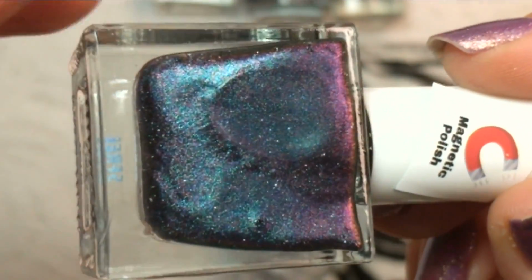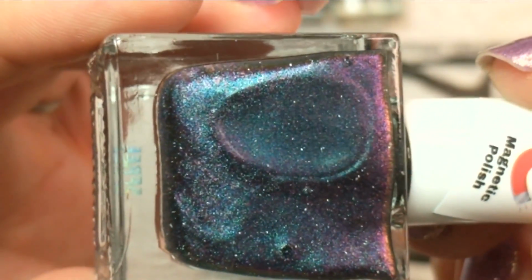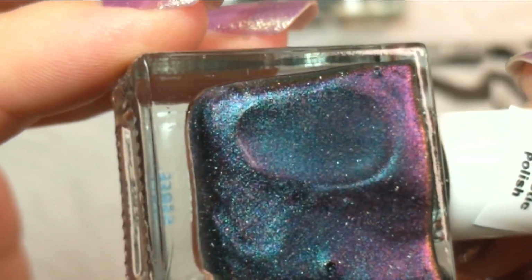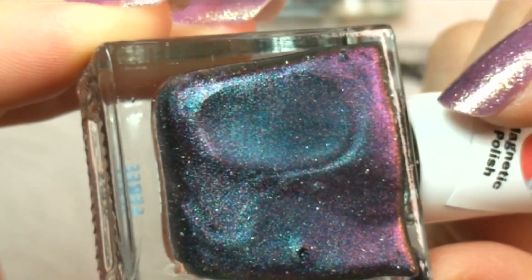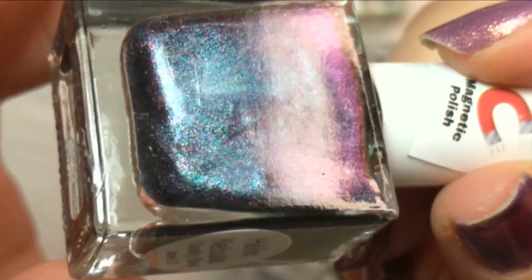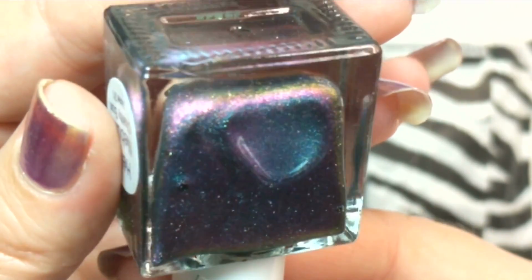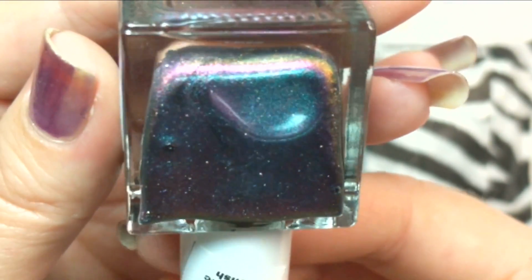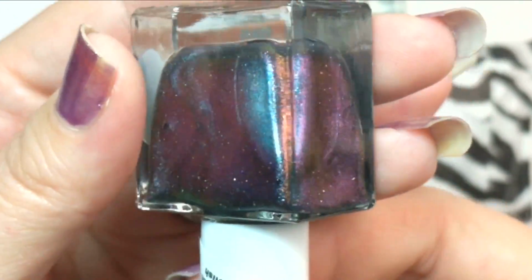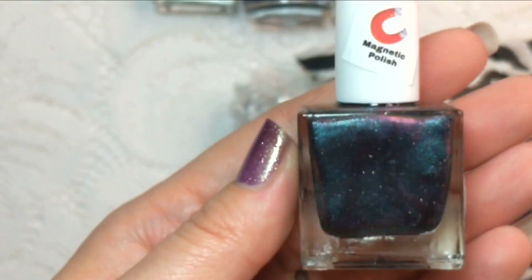So what I'm seeing in person is the pigment size that she used is a little bit larger. So when I'm looking at the base, I can see the dark blue, I can see brilliant flashes of fuchsia, I see a little bit of gold along this edge here, which you're actually seeing as pink. And then along this edge of the bottle, I'm seeing green, which isn't coming across on camera as anything, but such a beautiful combination. There you can see a little bit of pink and bronze. But again, in person, I'm seeing so many more colors. That's actually a fairly decent shot of a few of the colors. But beautiful combination.